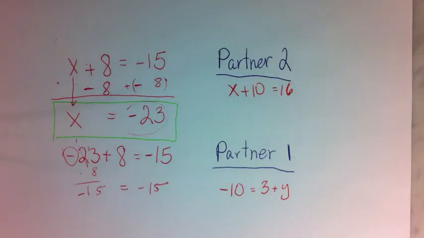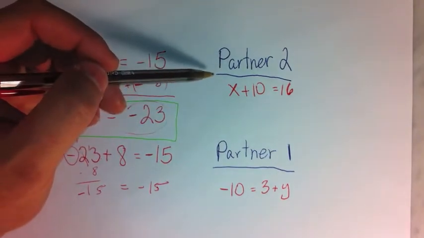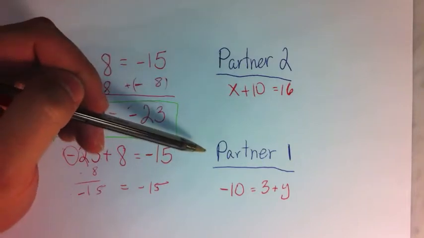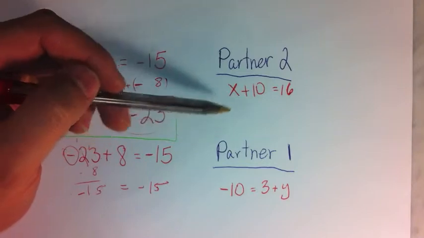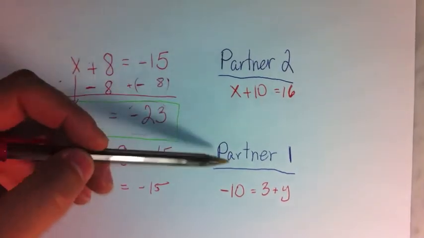Okay, here's our first set of partner examples. Partner 2, you are going to start things off, and you are going to explain, explain, explain. Partner 1 is going to listen, watch, and then finally copy. And of course you're going to check to make sure there are no mistakes being made. Then you're going to go to Partner 1's problem.